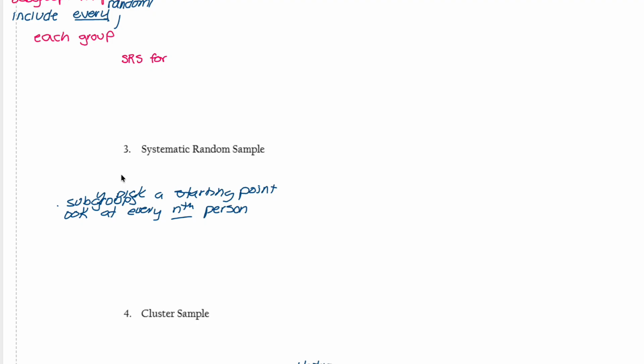Basically, you're trying to find a pattern for the group that you're implementing the experiment on, a group of people who have the same pattern. For example, if I only want the odd persons, I number each person with a random number generator, and I only want to collect odd-numbered persons. So that will be an example of a systematic random sample.